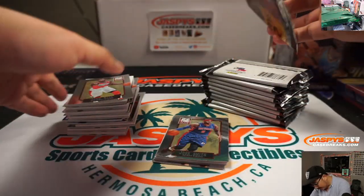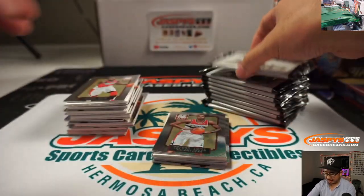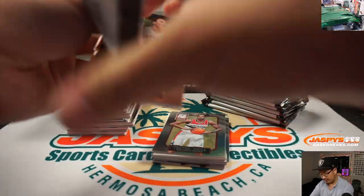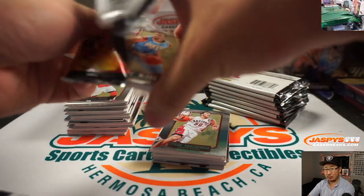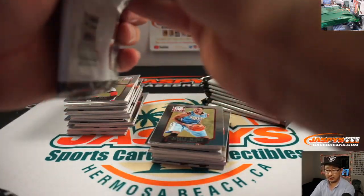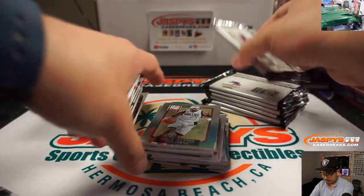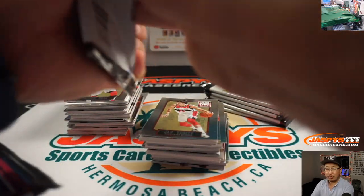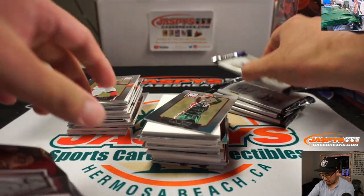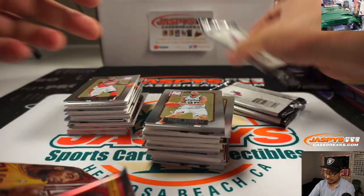Oh, there. I don't know if I see one, but there may be redemptions in here. They're probably expired by now if there are. Just know that Panini sometimes actually still has those redemptions. I've heard people take old redemptions and just log them in. And it just goes through. And if it doesn't, I think you're usually able to contact Panini and try to work something out in terms of getting something else in return.